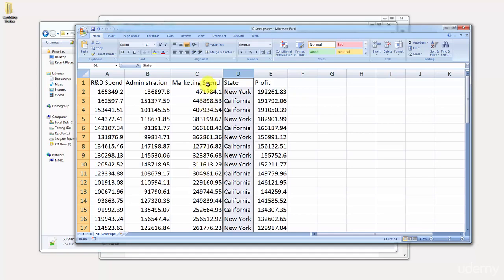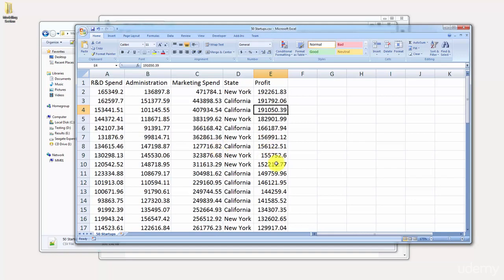Also, the main thing they probably want to understand is, when they assess companies, do they look for companies that spend more on R&D, or on research and development, or companies that spend more on marketing? So which of these two spends yields better results, brings more profit?